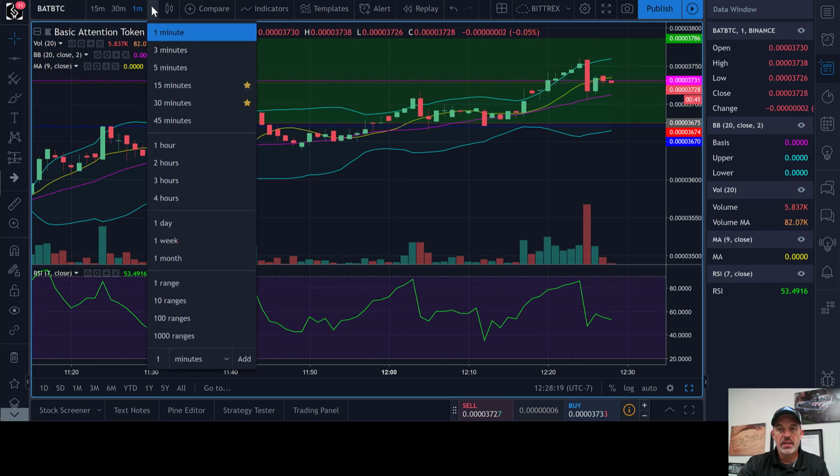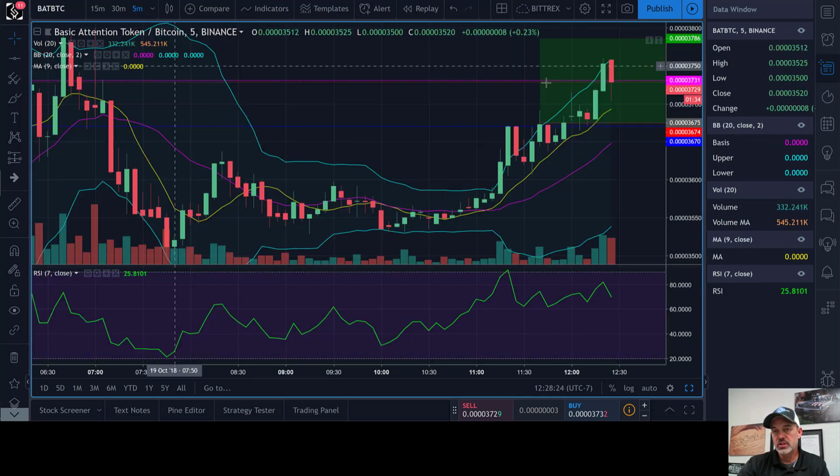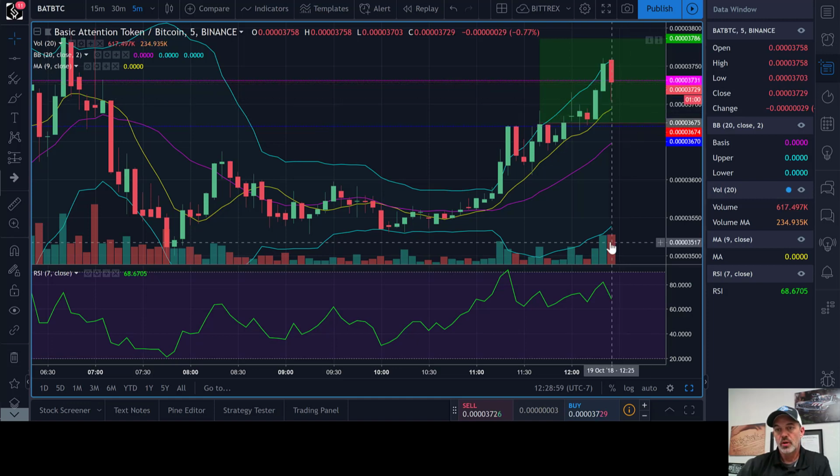Jump back over to the 5 minute. But overall, that entire candle was really just one big down movement, which was profit taking. Definitely it was profit taking. So we still got about 1.5 minutes to go. So last minute, let's see if the bulls come charging in.